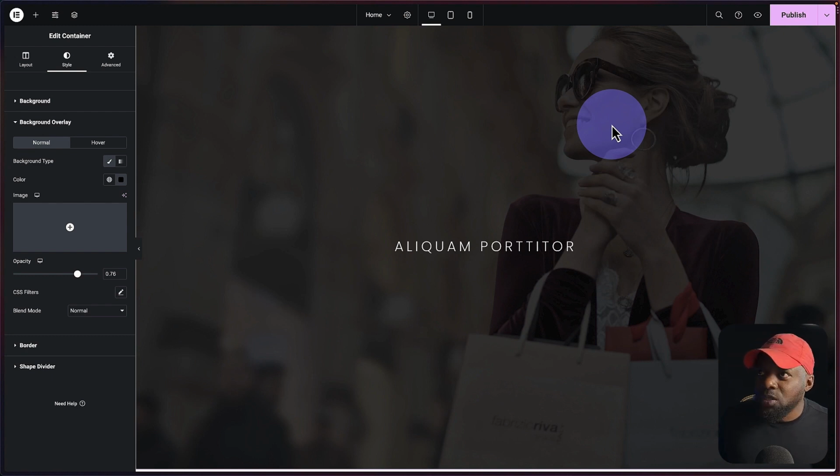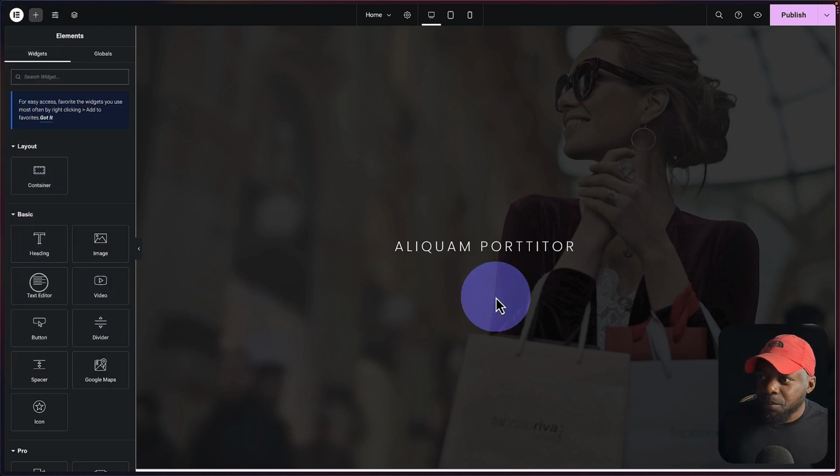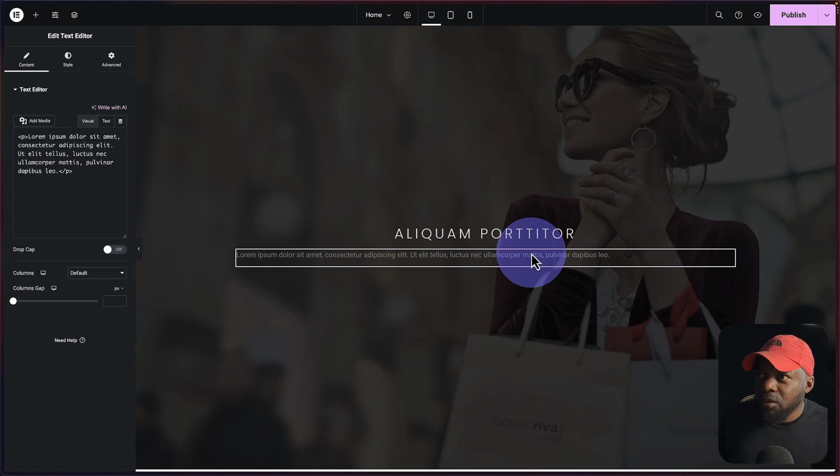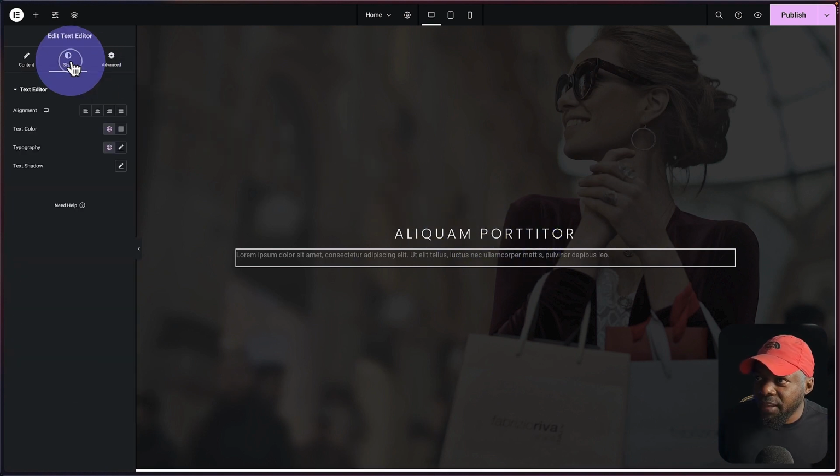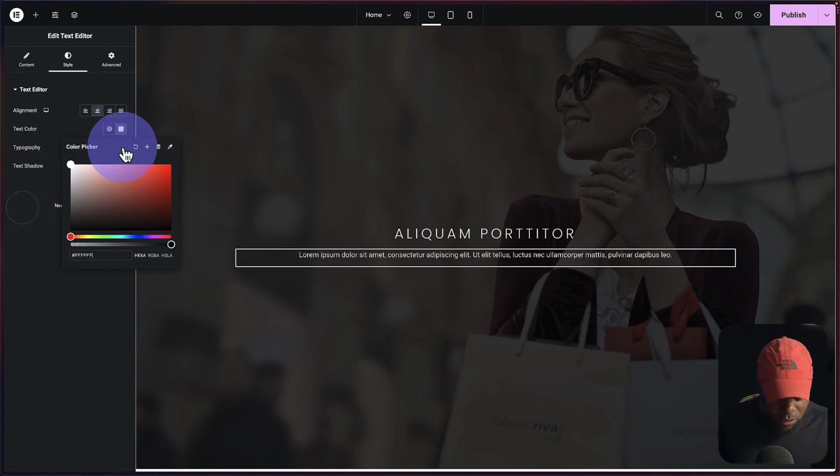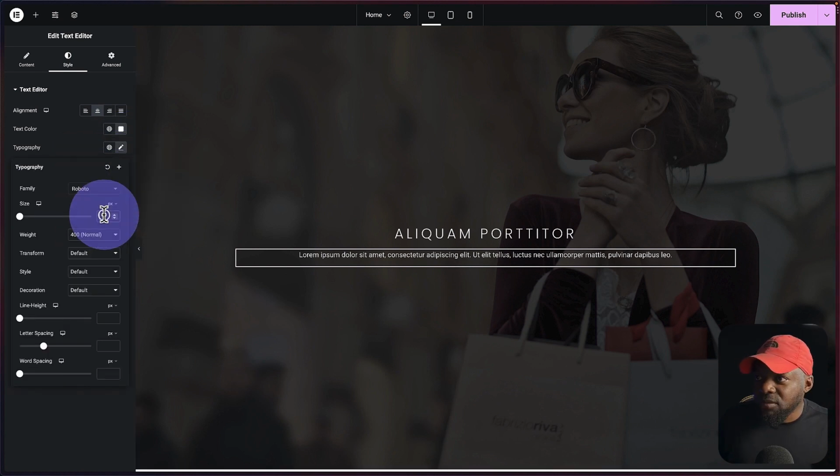So the next step now is to continue on and add more elements. I'm going to click on this plus button. This time I need text. I'm going to add it below there. And over here on the style, we are going to center it and change the color to white, like that. And we also need to increase the size a little bit. So let's set this to 16 pixels like that, or maybe even 18. How about that? Okay, great. And our font here needs to be Poppins. Let's set it up like that. And that's looking great.